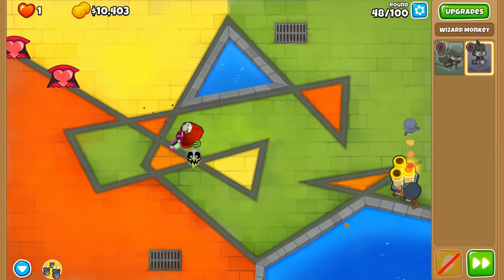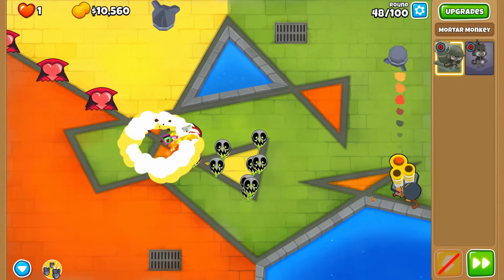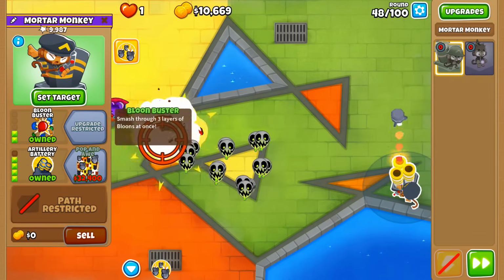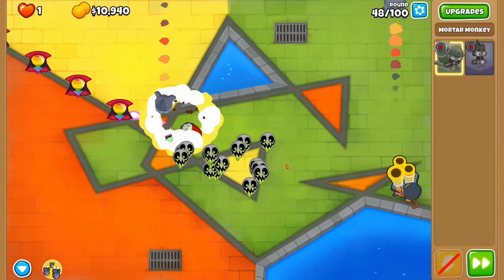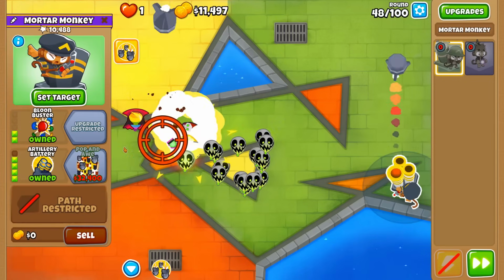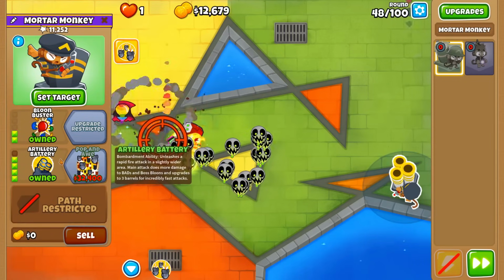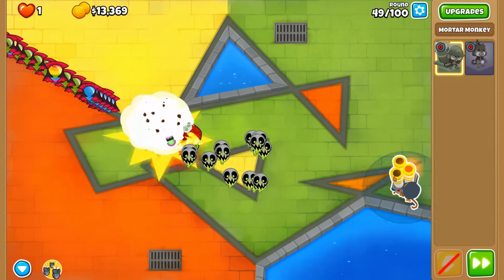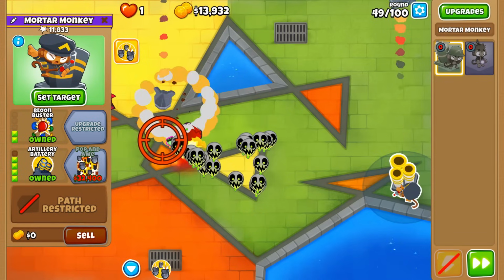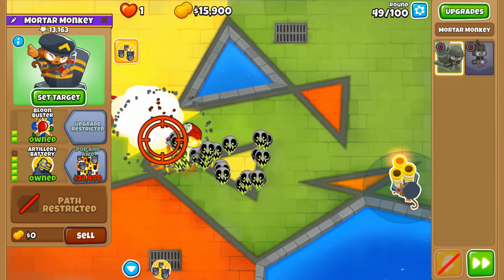Okay, so the base mortar has been given a buff, so rather than going for 1 damage, it goes to 2 damage. And actually, because of Balloon Buster, it now smashes through 3 layers per pop. And because of the fact that this thing has a dramatic fire rate increase, which is what I misread as well from earlier, I literally thought this thing was just stupid. Like, why would anybody say that this thing has got a massive buff?